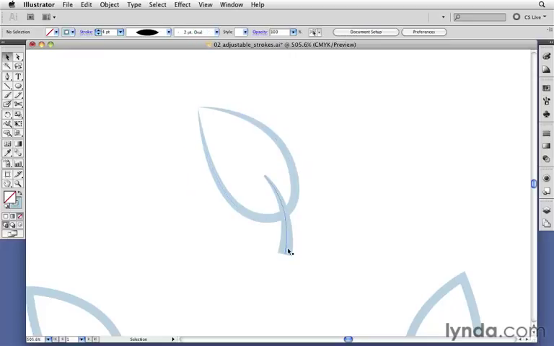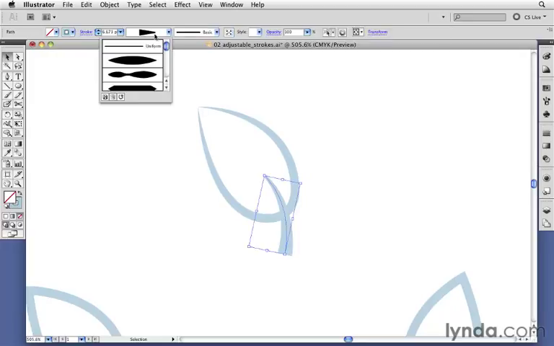Going back to the one that I created earlier, if I click on this right now, you'll see it's currently set to a custom one that I've just defined. If I like this profile, I can click over here and save it. While there's no limit to how many profiles you can save, you can delete them at any time, or simply reset the entire list back to the default settings. Note that when you save width profiles, they will be available in other documents.